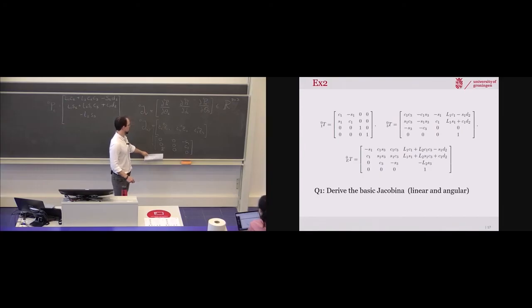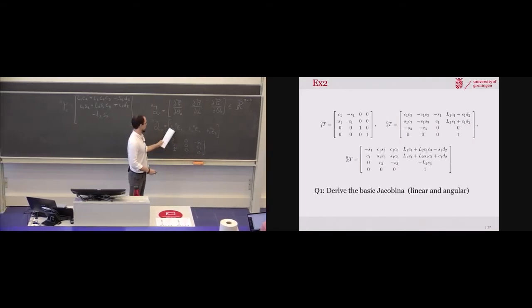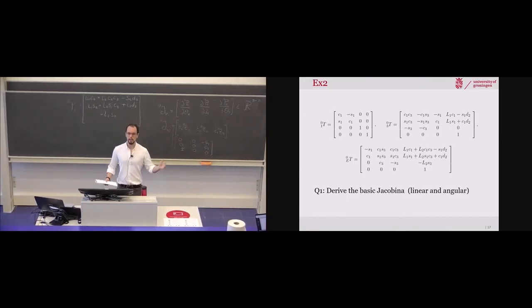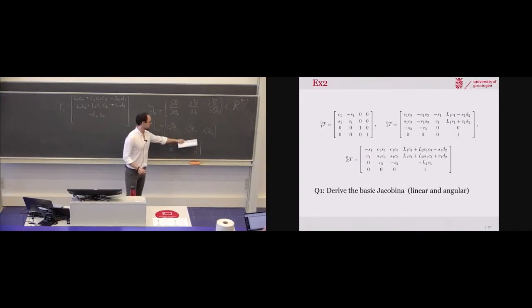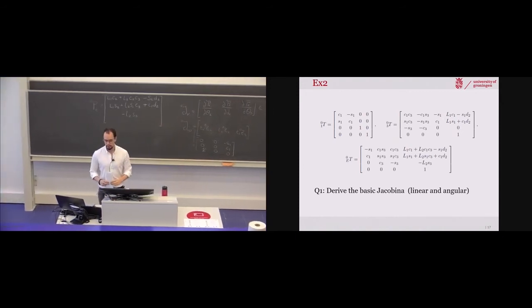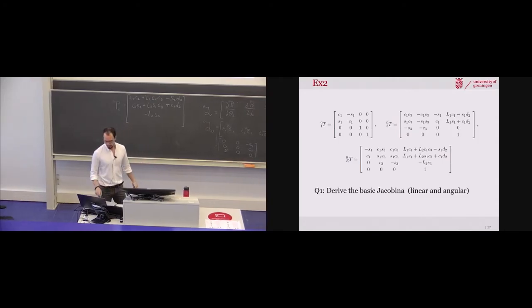To compute, on the other hand, the Jacobian associated to the angular velocity, what you do is put as first column the axis of the first joint, multiplied by 1 if it is a revolute joint, and 0 if it is a prismatic joint. So in the second case, these are all zeros, because indeed it is a prismatic joint. And in the third case, I just extracted from the transition matrix the actual axis Z3. Okay? I hope this is clear, and this concludes also the second exercise.